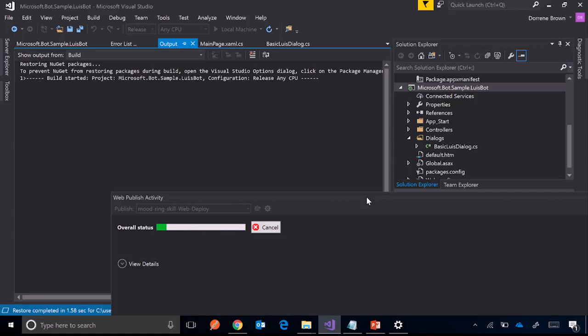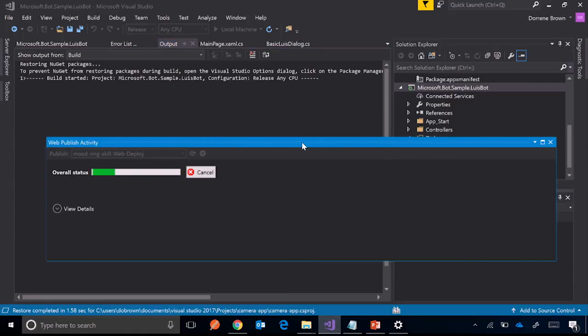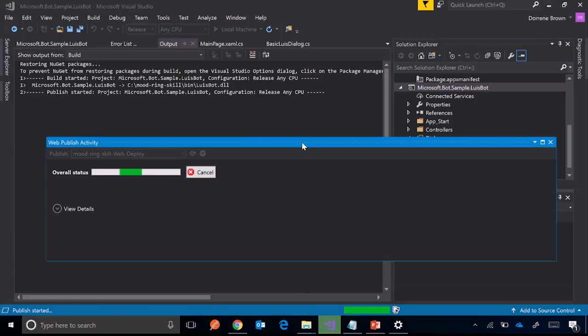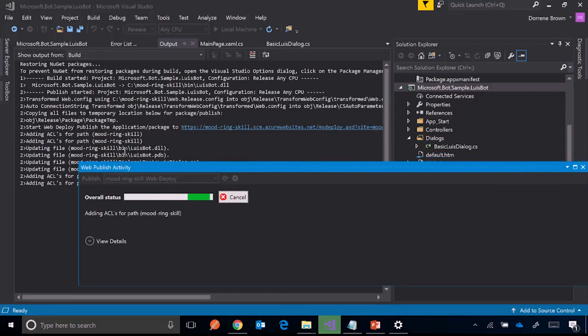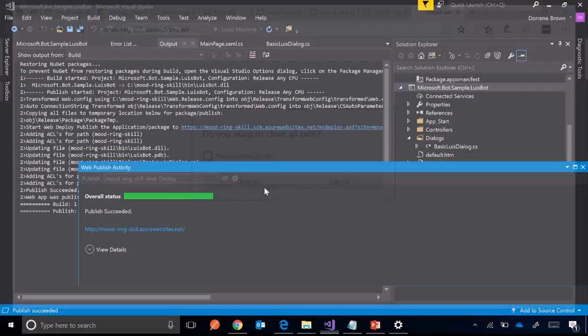And we'll see kind of the same conversation that we just had working within the Cortana canvas. So publish is starting, start web deploy, things like that. Adding ACLs, excellent.